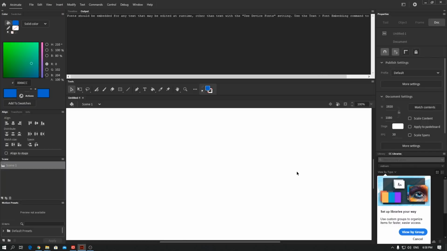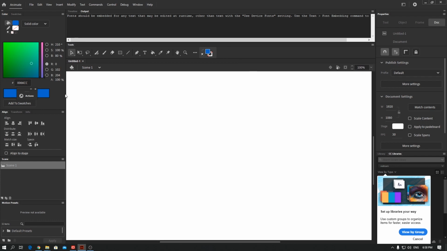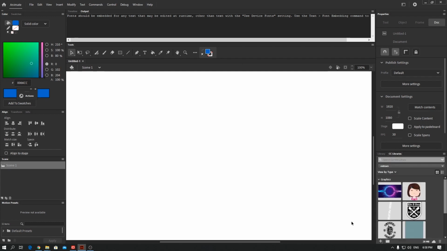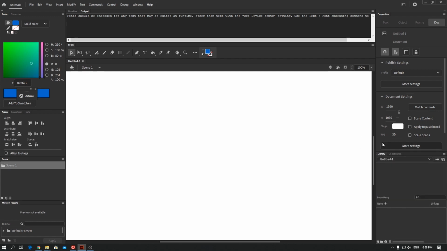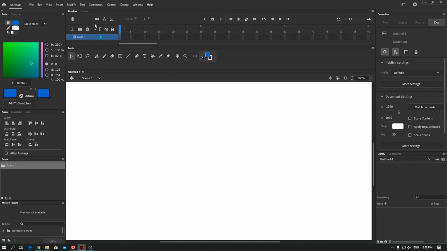And if you are new to Adobe Animate or you have another version, this is quite similar to the older version, so should be okay. I kinda hate their new UI. It's such a big icon here. So we have the timeline up here on the top. We have the property panel on the right side and the color or other properties on the left side.